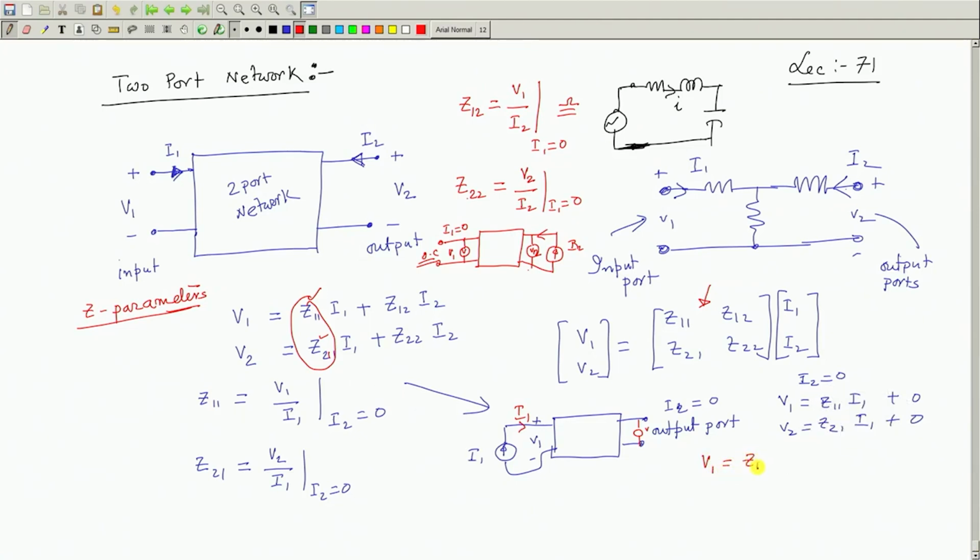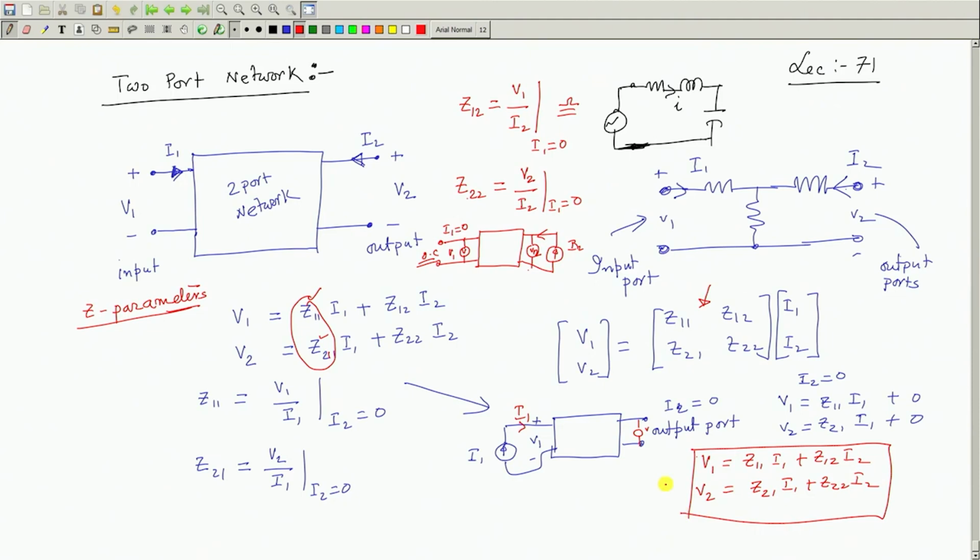Now, after knowing those things, I will use it. I have found out these parameters, then you know your input voltage and input currents are related by these algebraic equations. Mind you, these are algebraic equations. If it is in S domain, V1(s), V2(s), Z11(s), Z12(s) and so on, everything will be in Laplace domain, then also that is always true. So, these are the Z parameters of a two-port network.